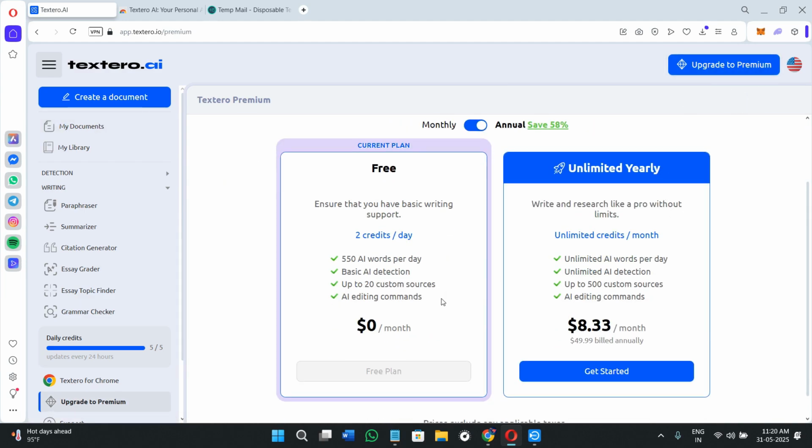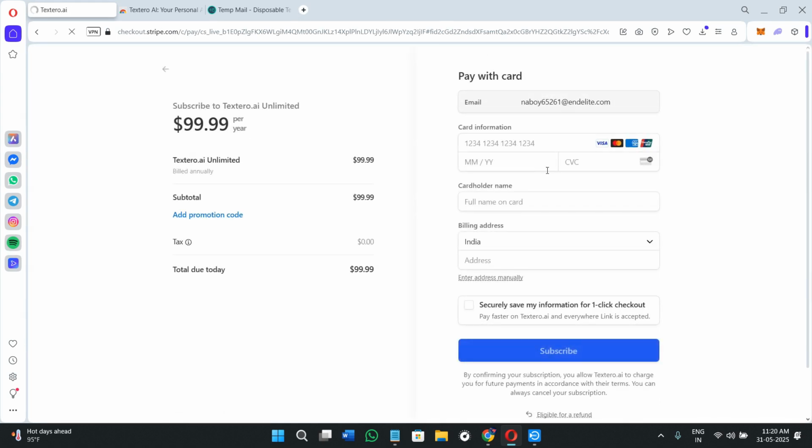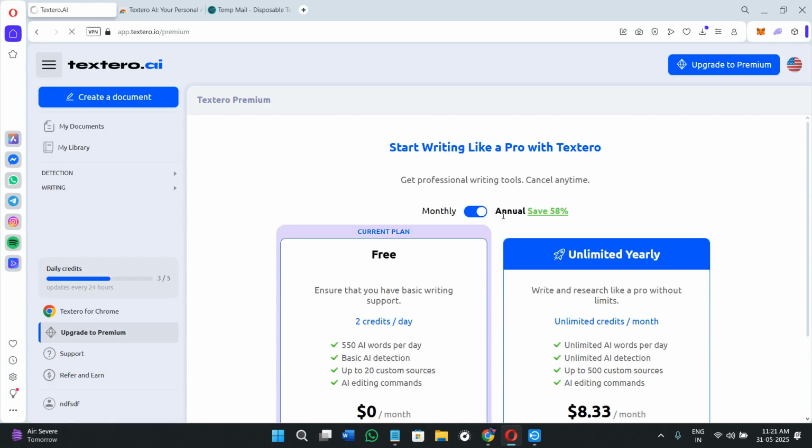So click on the upgrade to premium, and over here you can use it absolutely for free, but with some limitations, like you are going to get 2 credits every single day, with the help of which you will be able to generate 2 essays. But if you want to use it unlimited, it will cost you $8.33 per month if you apply for the annual plan. So if you want to apply for any of the plans, simply click on the get started option over here, select your payment method. It can be card and any bank that you want to use. If you have any coupon code, you can apply here and you can basically subscribe for their paid plan if you are often using the platform for your writing.